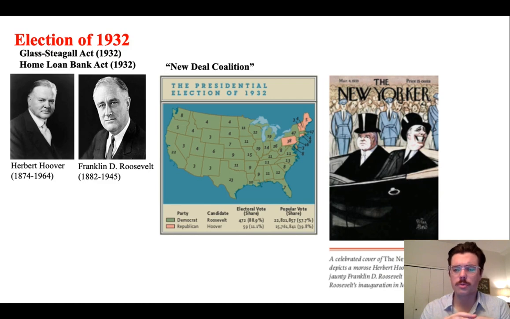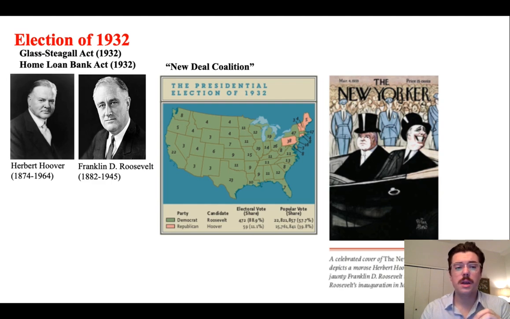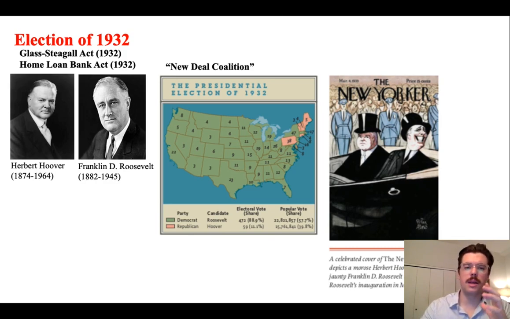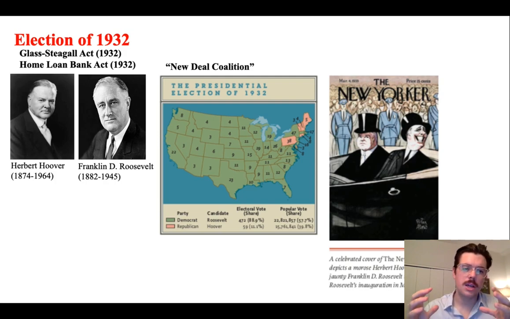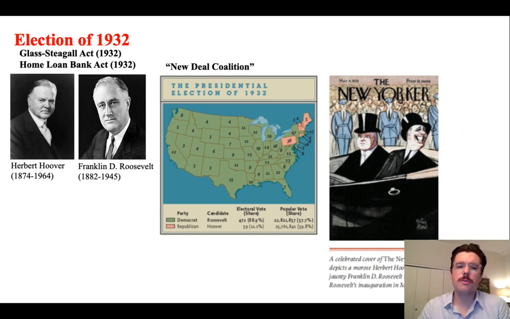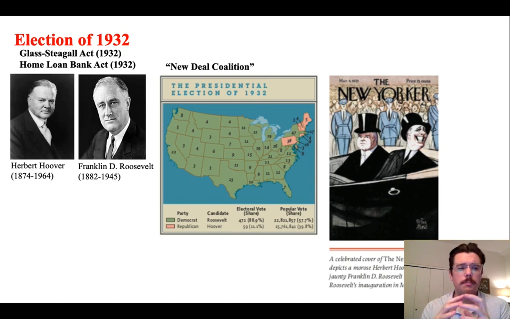Later on in the semester, as we get to the rise of conservatism in America during the 1970s and early 1960s, we'll see Herbert Hoover as a major icon of the conservative movement of that later era. But right now, he is true to his conservative roots and centering his political position on small government. So the response that Hoover enacts is similar to Franklin Delano Roosevelt, with one huge exception: Herbert Hoover does not want the federal government to take a central role in rebuilding the economy.